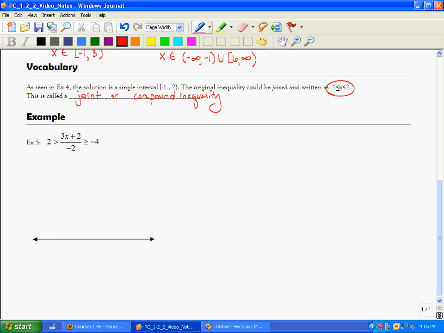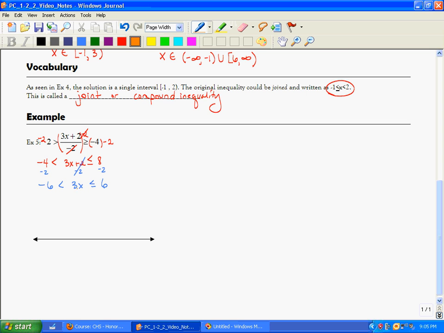That -2 is being divided in the middle, so we're going to do the opposite, and we're multiplying all three sections by that same -2. So negative 2 times 2 is negative 4. The middle section, the negative 2 in the bottom is canceling, and the other section is 8. Now, when you're multiplying or dividing by a negative, these inequality signs will flip over. We're still trying to get x by itself, so the next thing we want to do is get rid of this 2. We're going to subtract 2 from all 3 sections. In the middle, it's gone. We're left with negative 6 is less than 3x is less than or equal to 6.